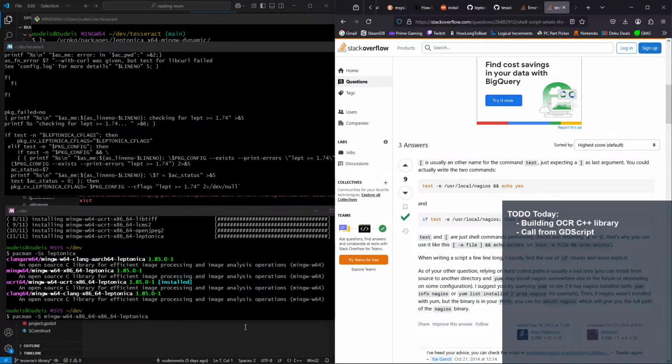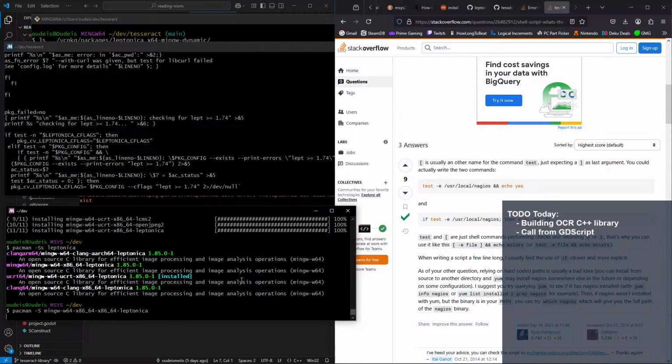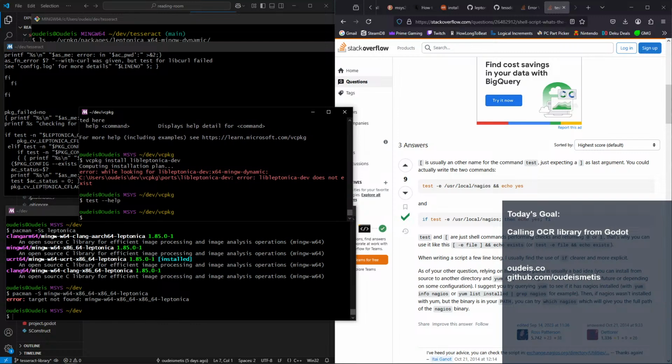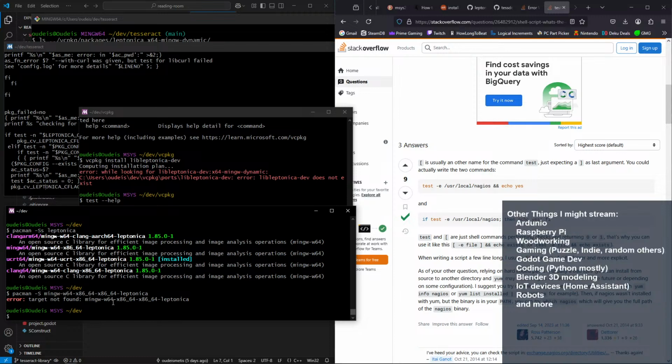Yeah, what's test -n? This won't work, but I'm going to run it anyway. Test --help. MinGW64 x86_64. Oh.